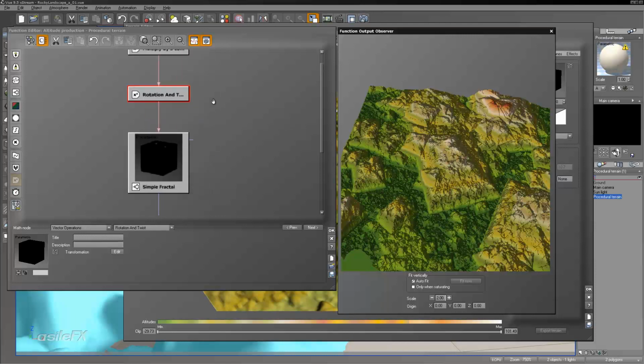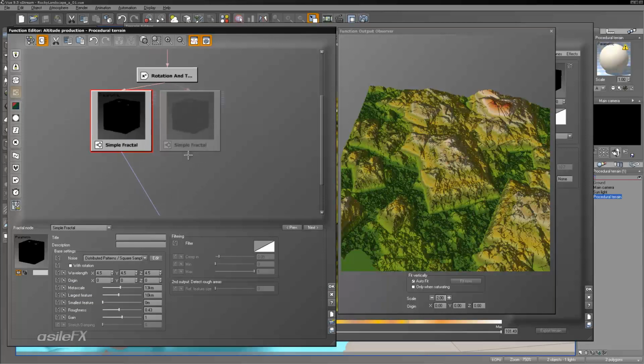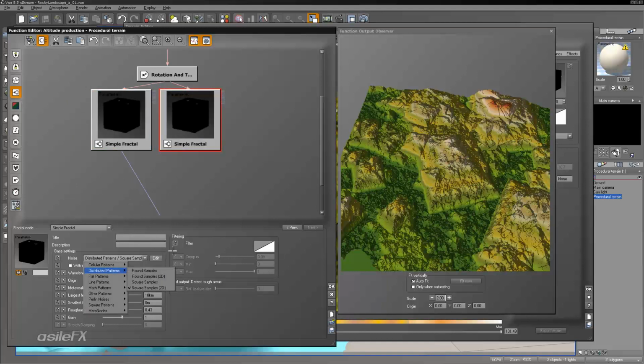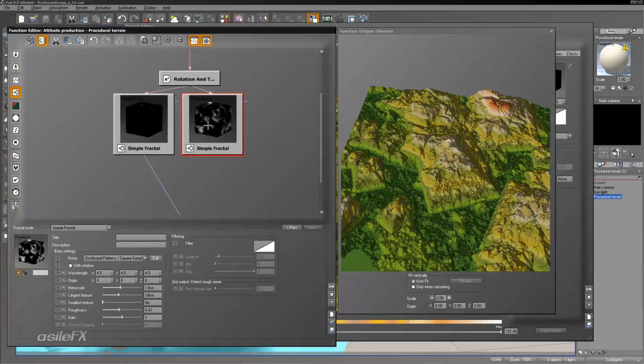So what I'm going to do is select the simple fractal, Control C on the keyboard, and click off of it, and Control V to paste. Because I do want to keep the other one here because it does have our other settings stored in it. And once I change this over to the other version, the edit variables within the noise are going to be set to default. So we'll change that over to the square samples, just the regular square samples. And you can see in the preview of the node that we now have information going up and down where we don't in the other one.